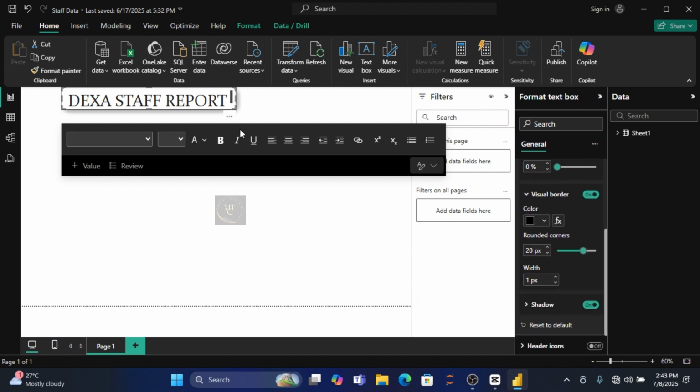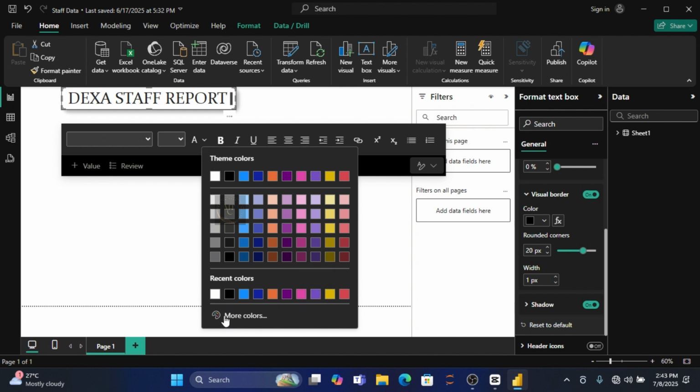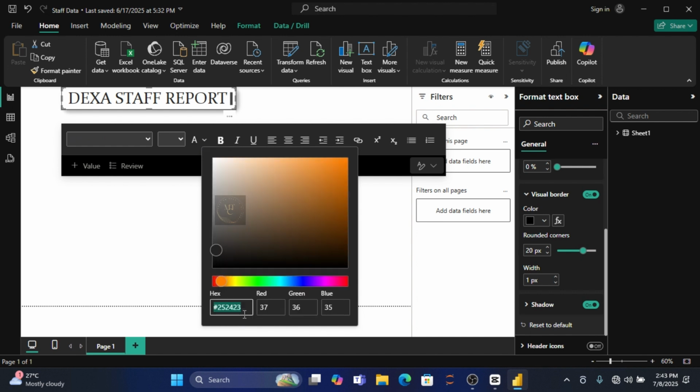Good. And our text, we can change the color. Let's change the color of just that one. Let's give it a red. Something like this. I think this should be okay.